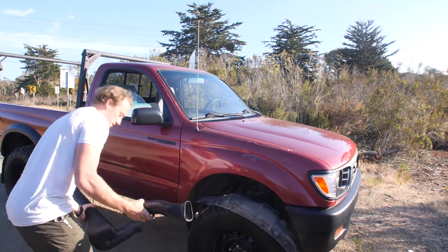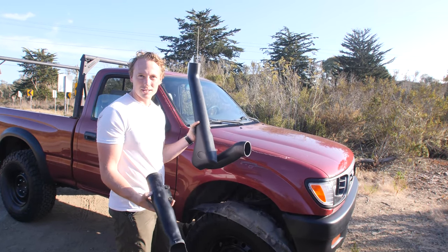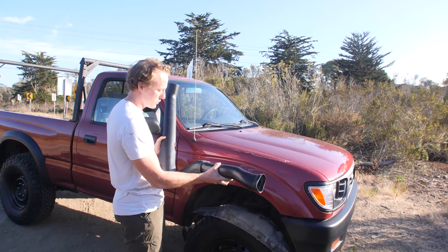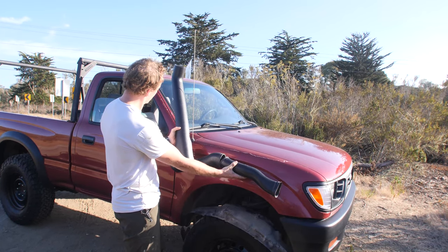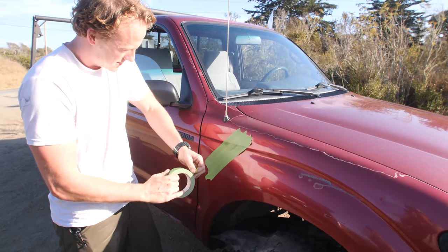And you can see right here, the snorkel is basically just a continuation of that air intake and gets it way above any water level you're going to be in. So that's kind of what it looks like right there. Now let's finish installing it.